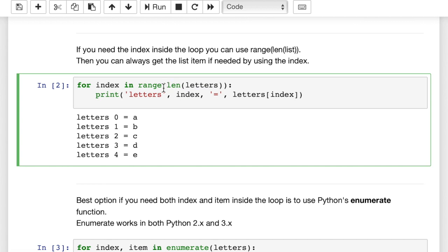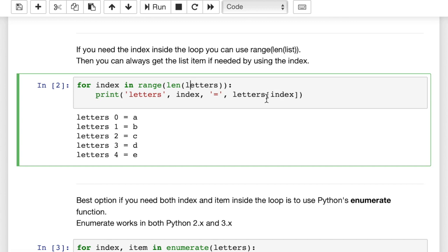And we pass that in as an argument to the range function, and the range function is an iterable from 0 to 5, right? Non-inclusive, it doesn't include the 5. It's going to go 0, 1, 2, 3, 4. So in other words, it's going to give us back a variable called index with values 0, 1, 2, 3, 4 as it iterates through this list of letters. And then we print index and letters of index.